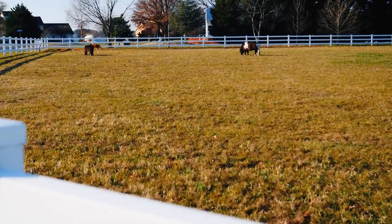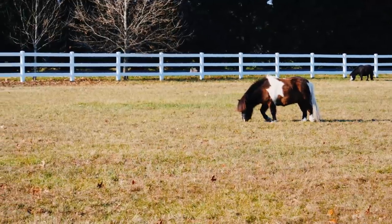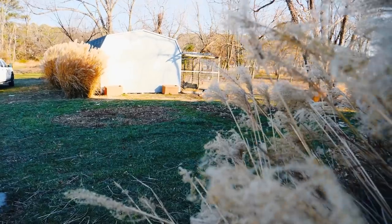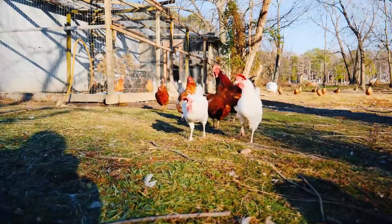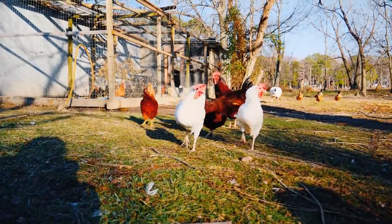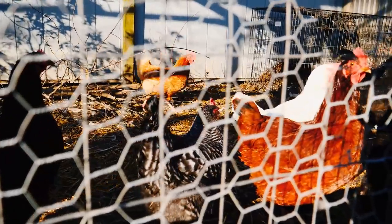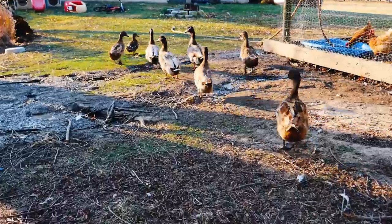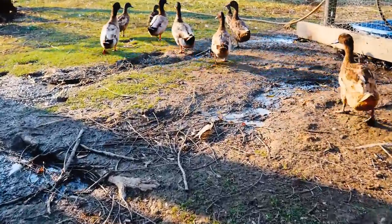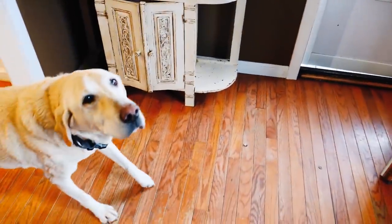One other thing I had the chance to do over this winter was get out and see a little more of Kent Island, and that was by moonlighting as a chicken tender. Pun totally intended. Our friend Tucker's family are caretakers on a farm just a few miles away, and while they escaped the cold to enjoy some warm Florida weather, they needed a hand tending to the animals at the house. That included feeding and taking care of their dog, Gunner.